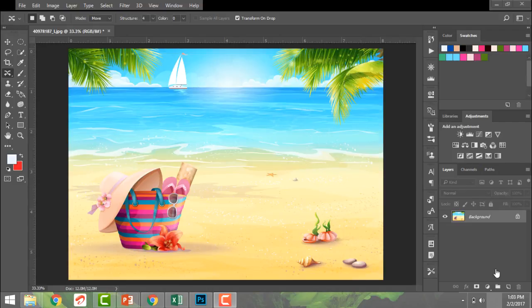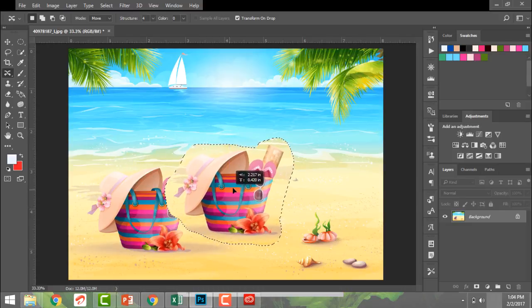So if this is my bag over here and I wish to move it around, I can easily go here and select my content aware tool. So under my spot healing brush and my patch tool I have my content aware tool. So I'm going to roughly do a quick selection around this object, which I wish to bring to a different location. Once I joined the closing and the opening dots, and while I made the selection, I had my key pressed, and now it's a selection.